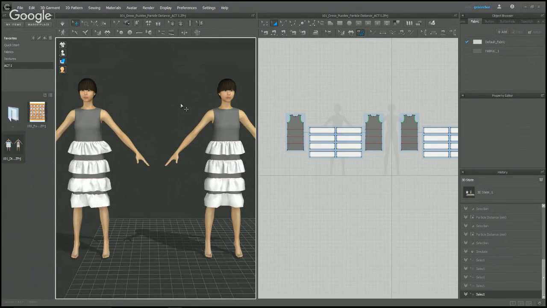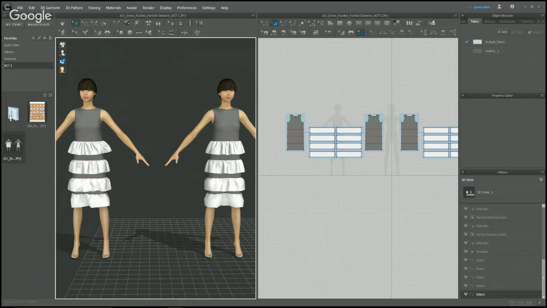So, we've pretty much gone through the core 8 things you'll experience every time you open the software. Again, they're layout, navigation, selection, simulation, arrangement and avatar, sewing, materials, and particle distance. Someone really likes particle distance. So let's put it all together to create a bag.